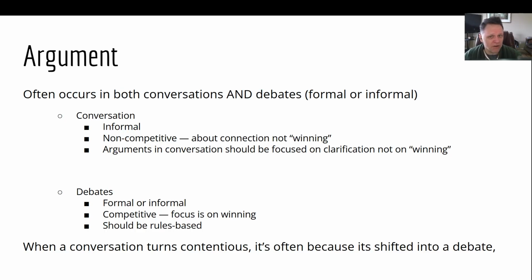Denotation means the dictionary definition of the word. And all words have a connotation. And that connotation is either going to be positive, negative, or neutral. An example of a neutral connotation would be inexpensive. Inexpensive has kind of neutral, we can even say neutral good connotations to it. But it means that something doesn't cost a lot of money.